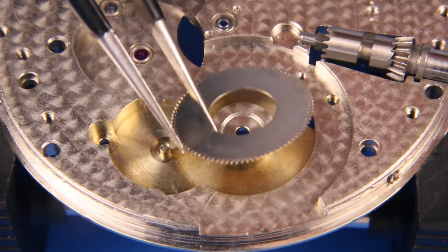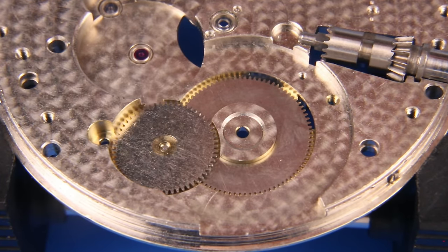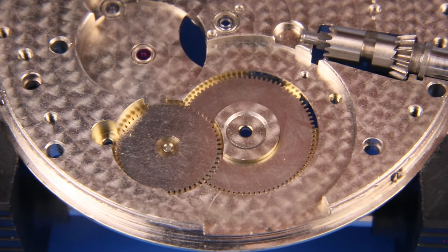As mentioned before, I only noticed the sheared off screw later on. Of course, this was when the watch was fully assembled and the winding indicator wasn't working properly. Gee, I wonder why.